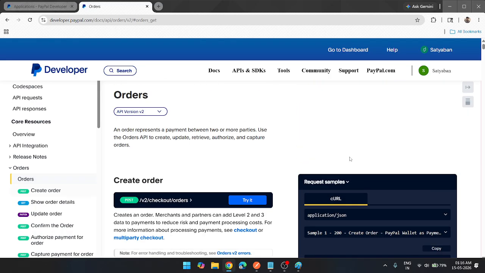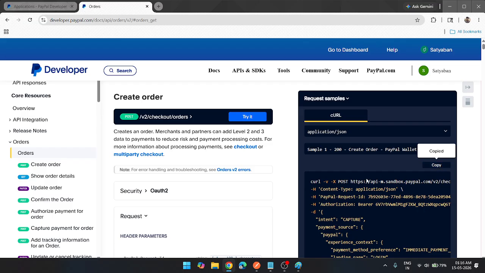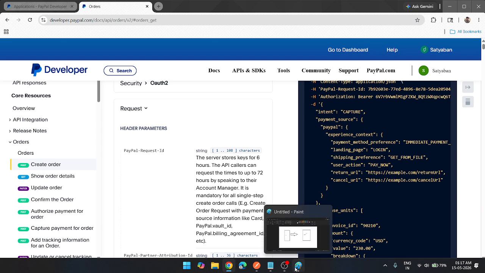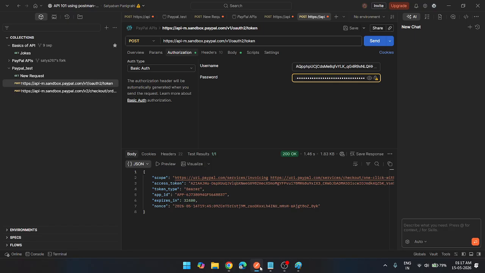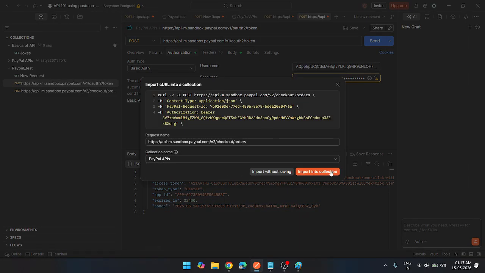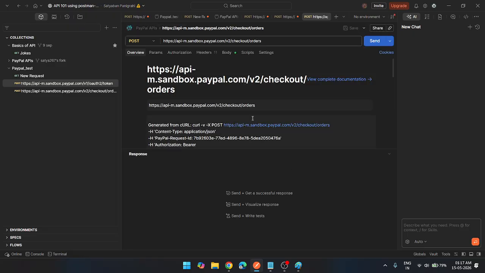So we can copy this and go to Postman, then import and use this, import into collection. Okay. We have the checkout orders here.